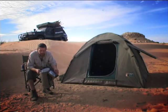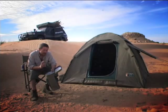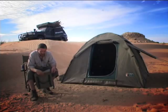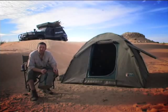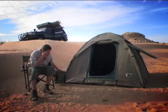So we've had a couple of bottles of water in here every day. We've had two out first thing in the morning out of the fridge, and then we've been running two in here to keep them cool, and some Red Bulls and stuff. And really, I think it's an excellent bit of kit. It does fit also quite neatly in one of the jerry can holder slots, which we've freed up now because we've put the fuel on top of the vehicle. So I will definitely bring that again.